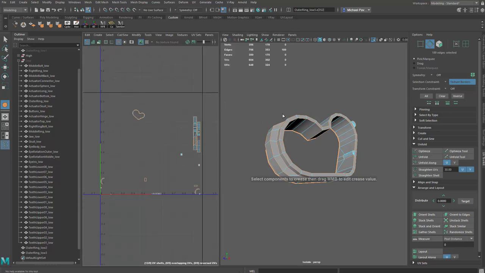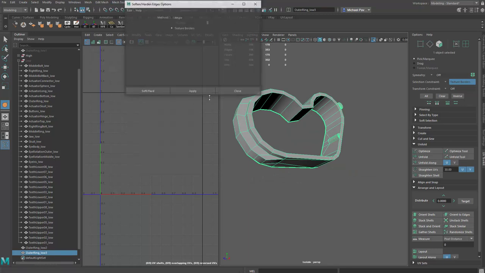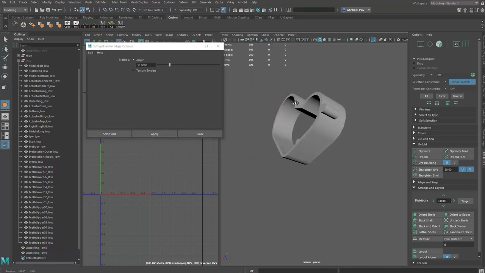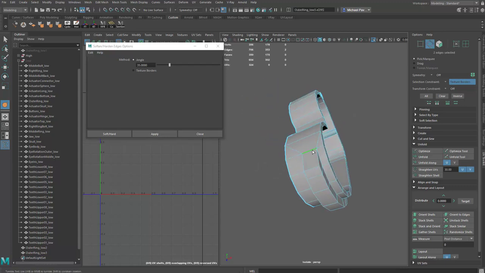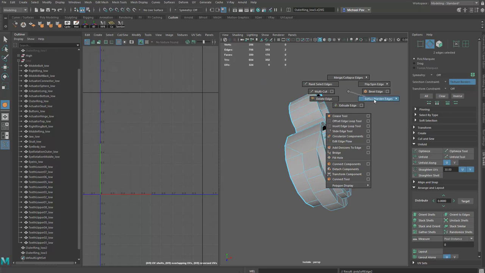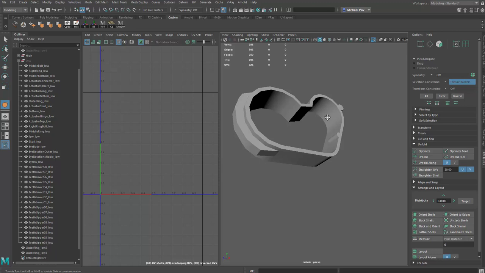So let's say I had on this object here, I have no UVs. I go through here and go to Mesh Display, Soften Harden Edges, and I'm going to do it by 35 degrees and hit Apply. That'll give me all these hard edges. You can go through manually and say, oh, you know what, I want this to be a hard edge, I want this to be a hard edge, and then you can just harden those edges. Shift right click, Soften Harden Edge, Harden Edge as well. Now you have all of those hard edge marks.